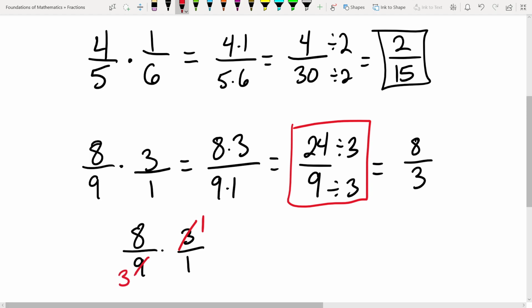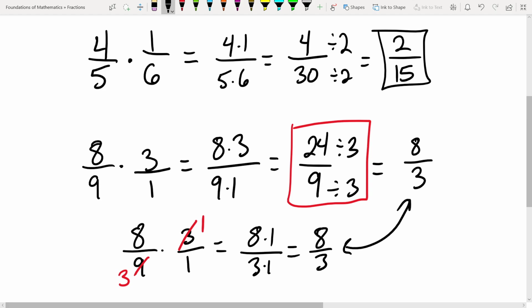You can always reduce numbers that are on the top and bottom in pairs. You cannot reduce numbers that are just on the top, and you cannot reduce numbers that are just on the bottom. You have to have one on the bottom and one on the top, no matter where they're at. They could both be in the first fraction, the second fraction, or across the fractions. Now, if we follow this, 8 times 1 over 3 times 1, and you see we get 8/3, which is the same thing we got previously, but it makes it faster. I think it makes it faster in general.